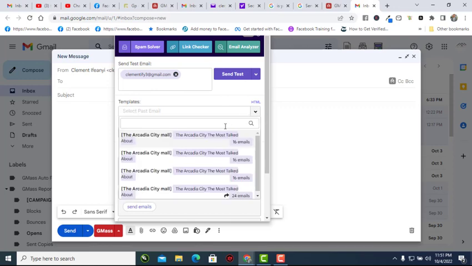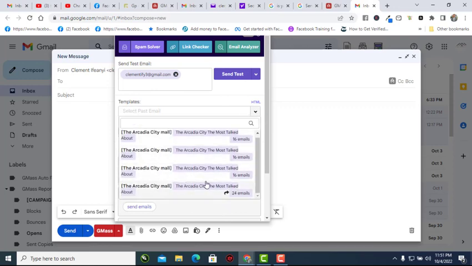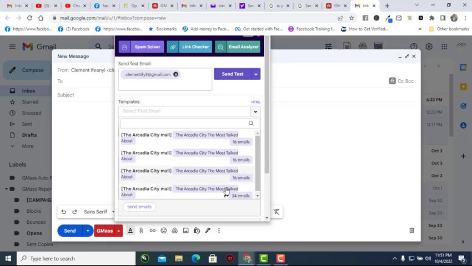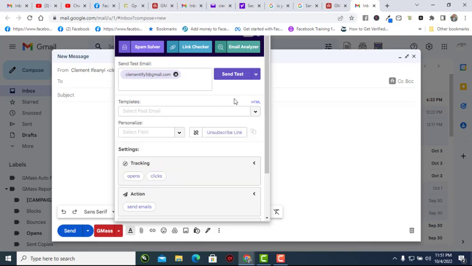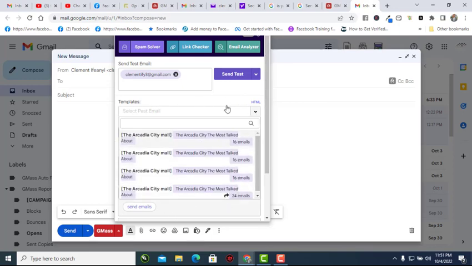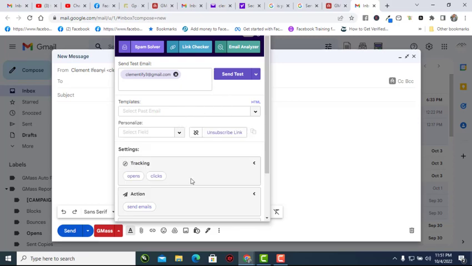All right, the template section. I have different templates that I've used to send out newsletters to my clients in the past. Because you are a beginner, you would not see information like this, so I would advise you to leave this blank.